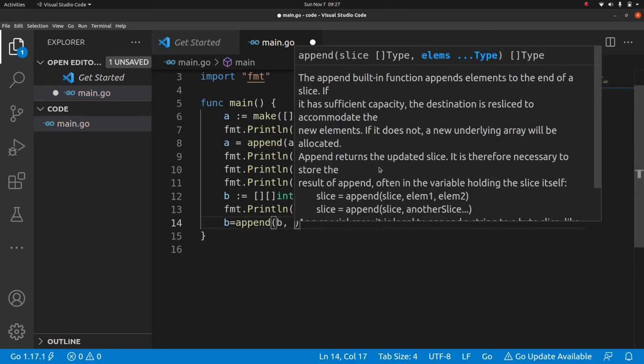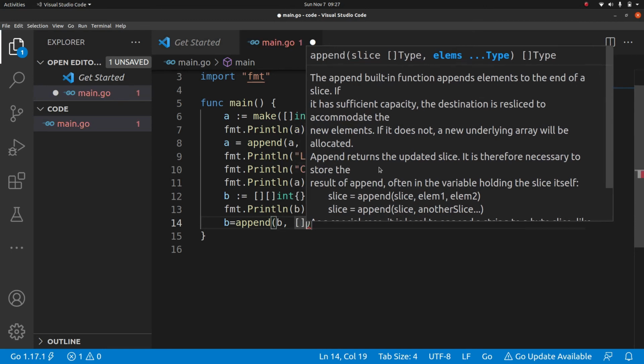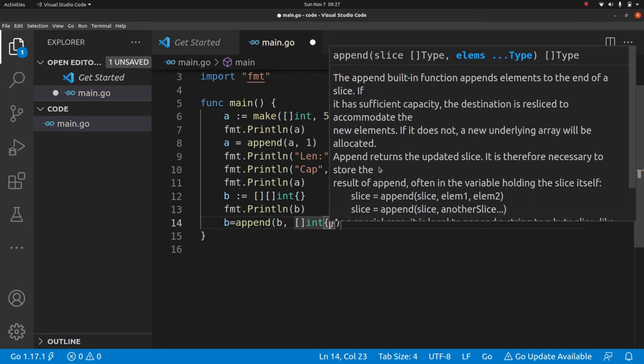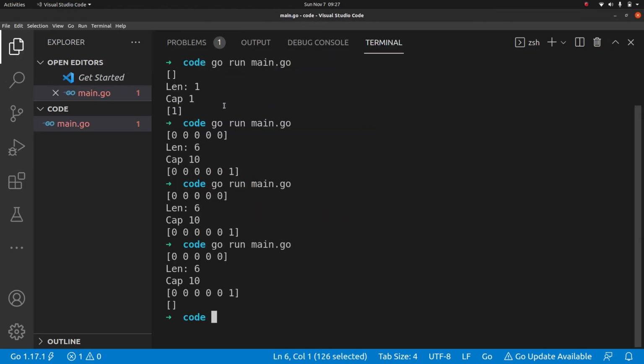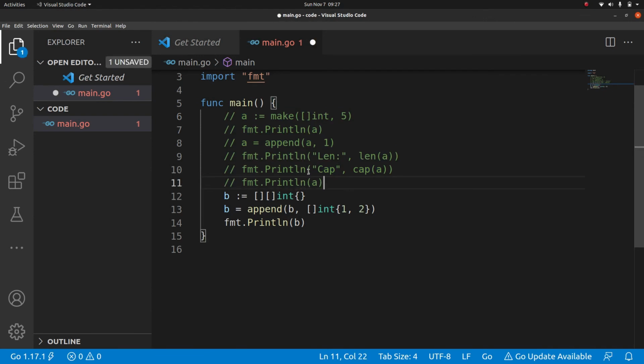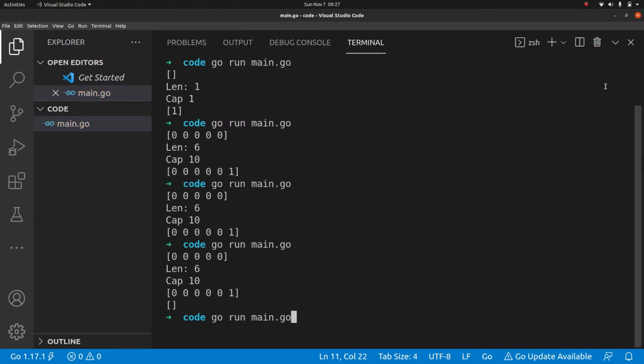Since the next dimension is also an array, we will pass an array to it. We didn't print that after that. Let's comment out all the code. Okay, let's run that.